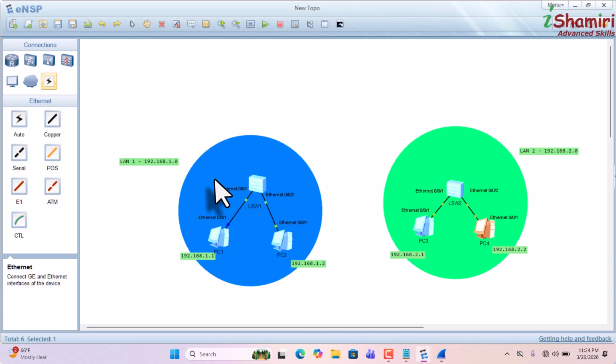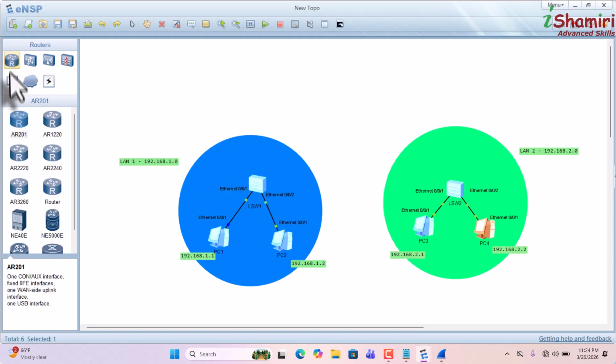So to make sure that you have two networks that are able to communicate, we need a different device, a router. Switches are layer 2 devices, but routers are layer 3 devices, so they can allow us to forward packets from one network to another network. So a packet keeps hopping from one network to another.